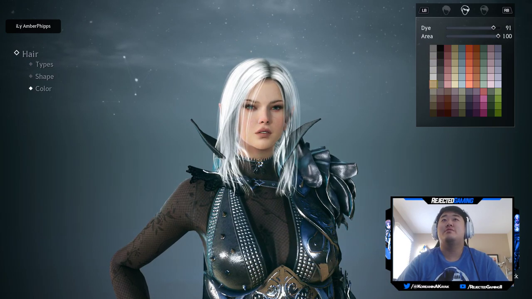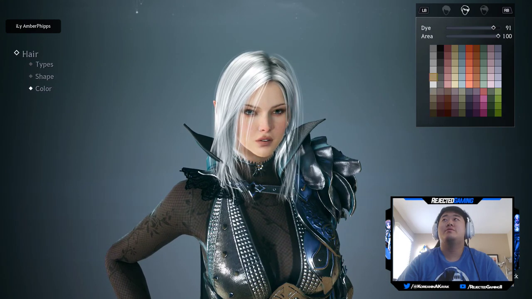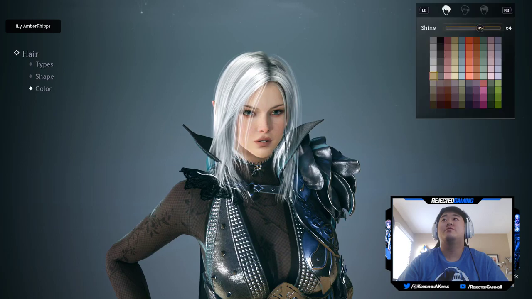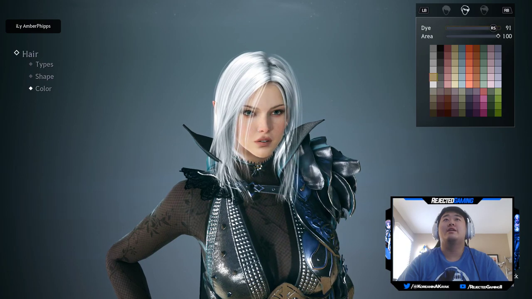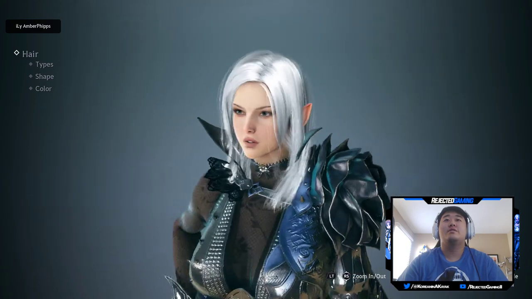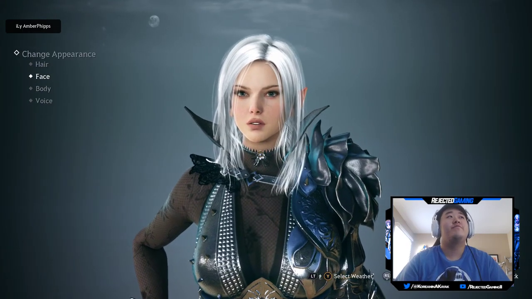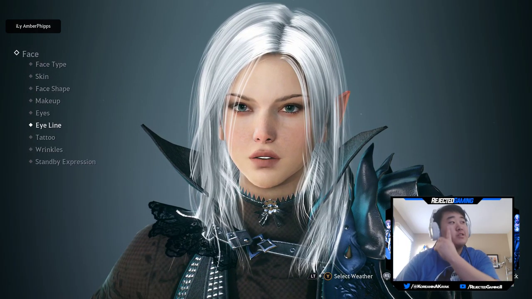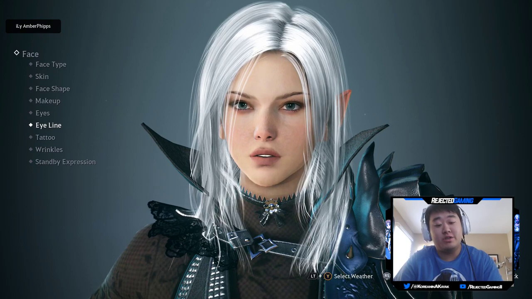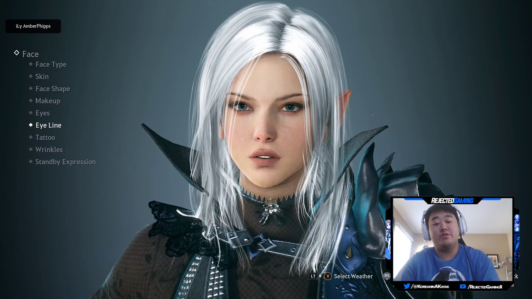I want it to be like... oops. Color. Let's go with that color. Yeah, let's go with that. There we go. I like that right there. Okay, so hair done. Face. I need the scar. It's on her cheek, but this picture doesn't give me the greatest view of that cheek. Hold on, let me go on Google and look up Ciri.